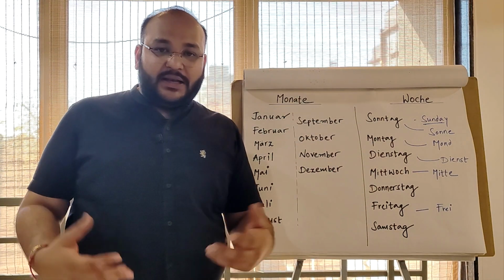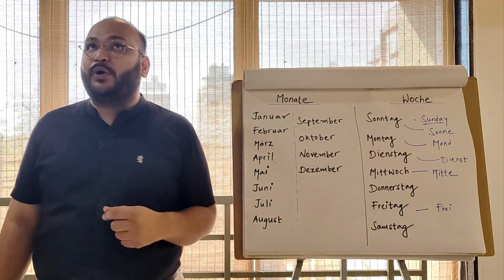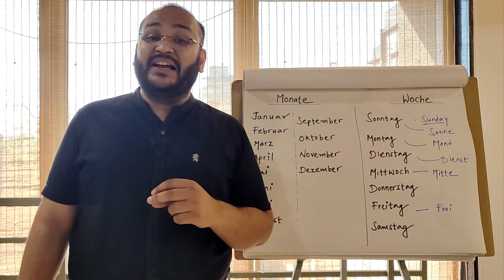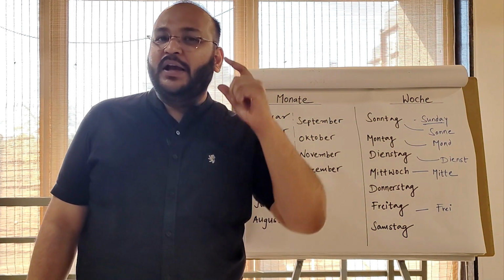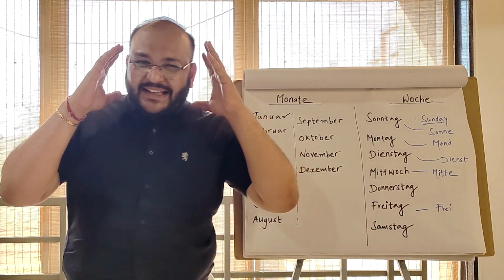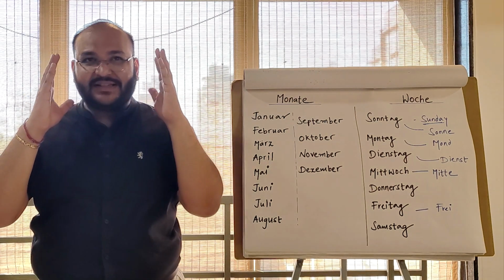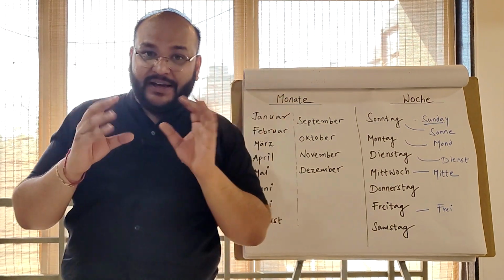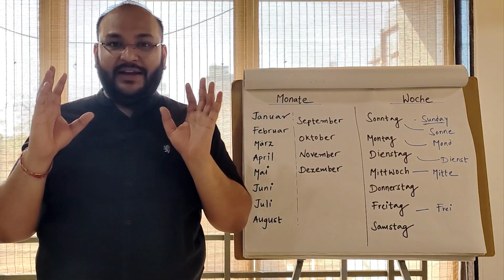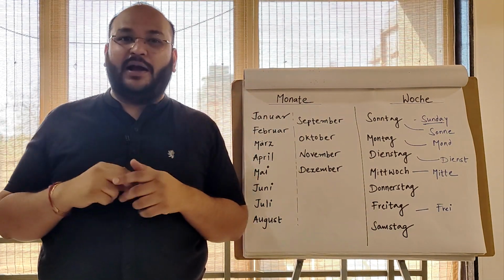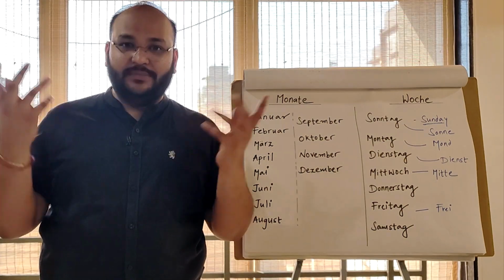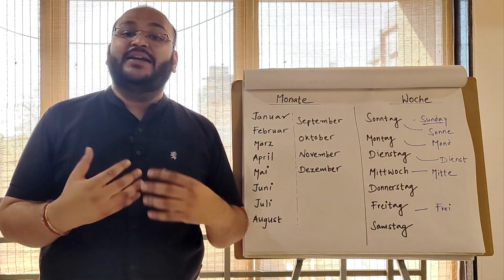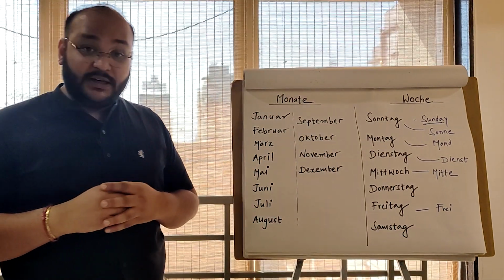So basically, week. Now day in German is called Tag. Can you make out the spelling? Now the easiest way to make spellings in German is this: assume the word that I'm saying is of your regional language, your native language, and try to make a spelling like Tag. T-A-G. And that's correct. Tag means day.